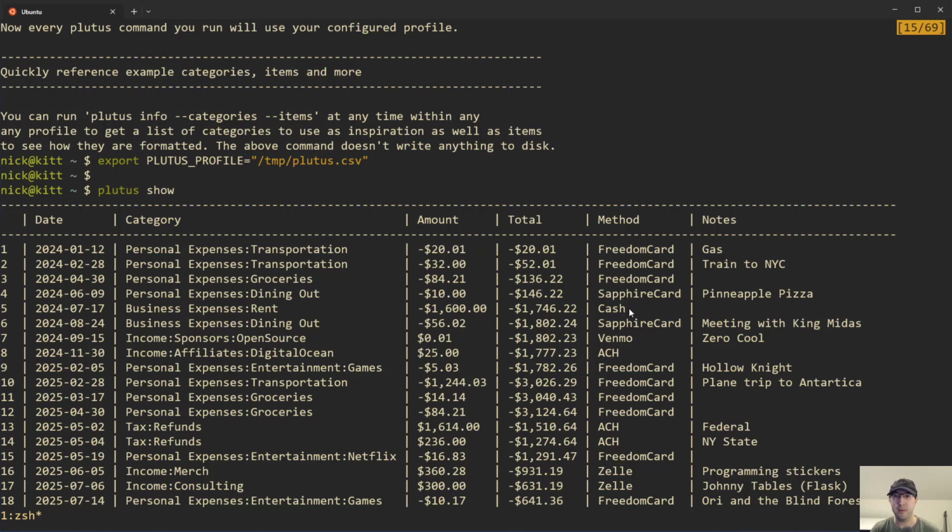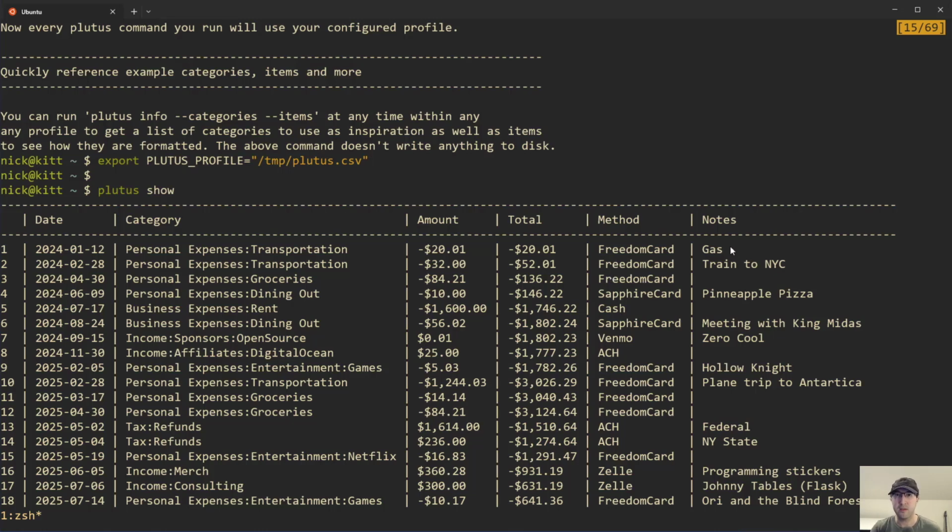But yeah, for example, if I wanted to double check this train trip to New York City here for $32, I know this is some credit card or whatever, so I can just go to my bank CSV file export and just make sure that, okay, yep, that really happened on February 28th, and it was really $32. And I can go and verify that information really quickly, and then make sure that it's good here. So I kind of like having that method there.